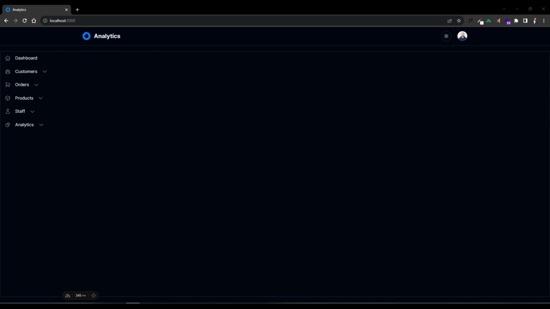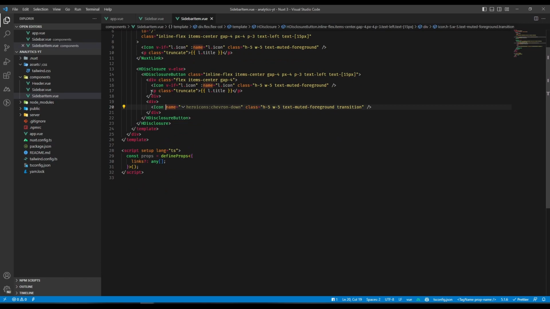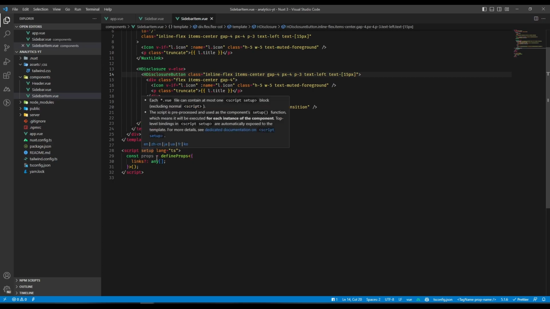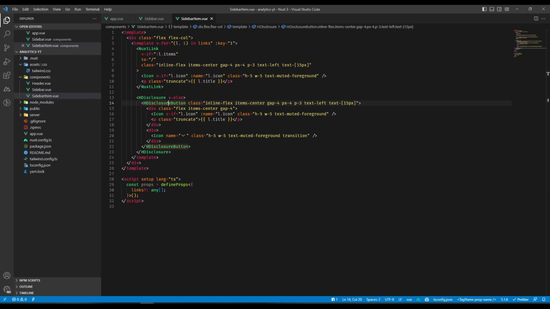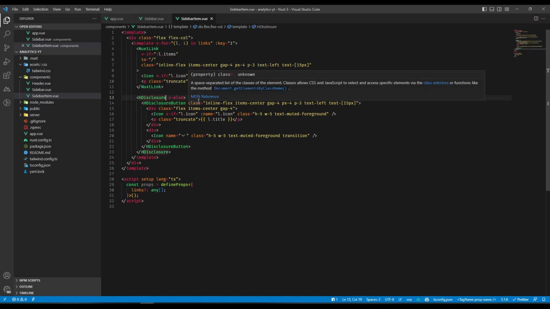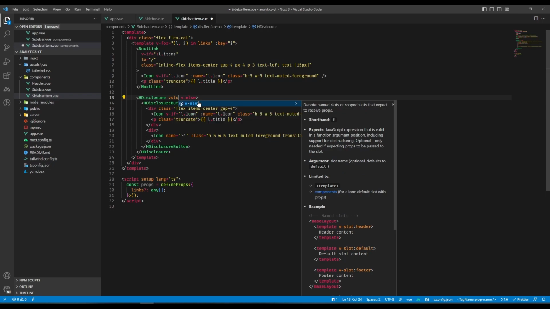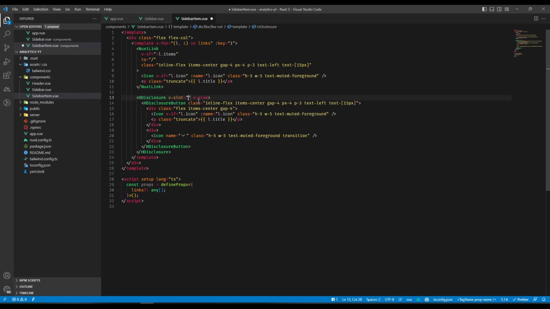Now to render the sub items, we're going to use the disclosure panel, and we're going to loop over the sub items and display them, right? So how this works right now, if we expand one of the disclosure panels, we don't have the ability to rotate them easily, but the disclosure actually provides the open variable via slot, and then of course we can use conditional classes to rotate this icon.